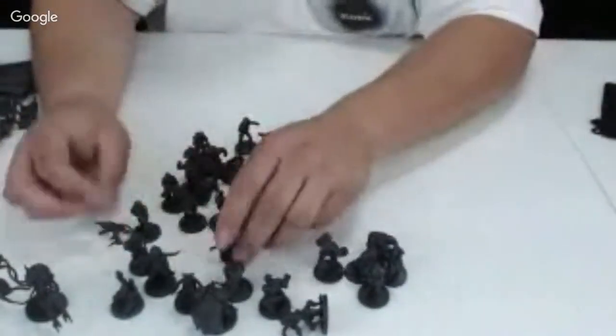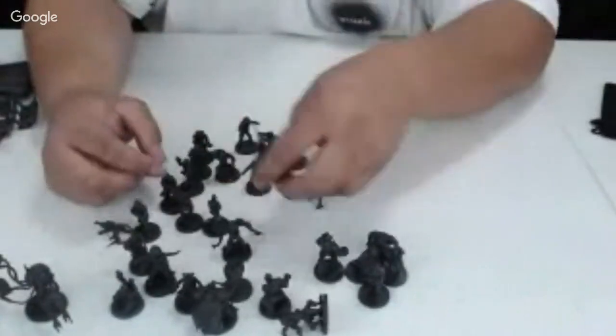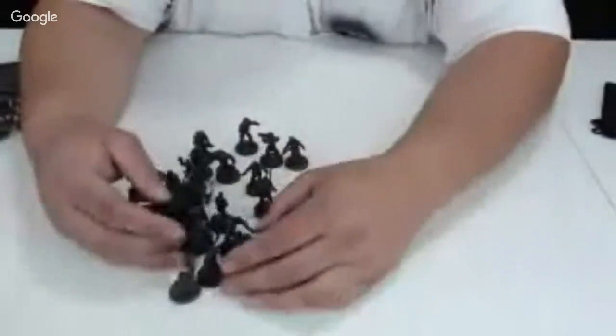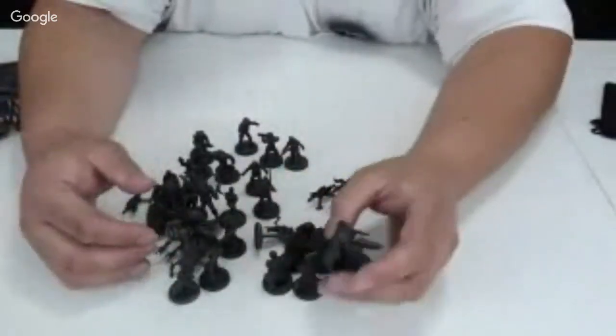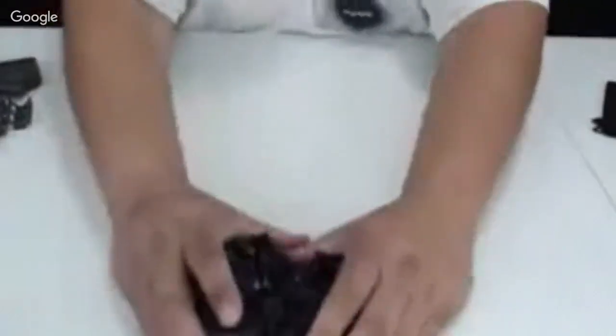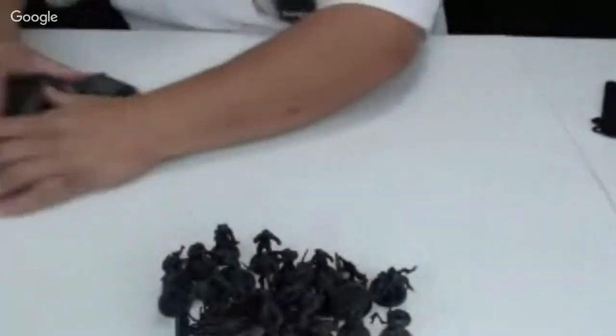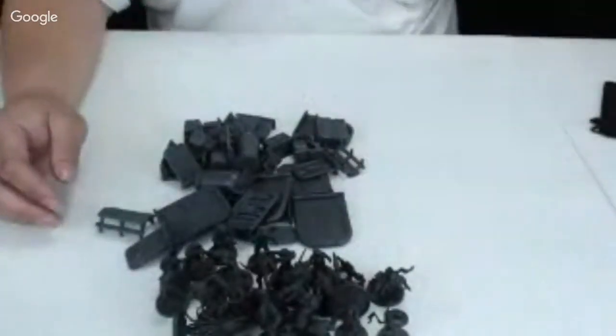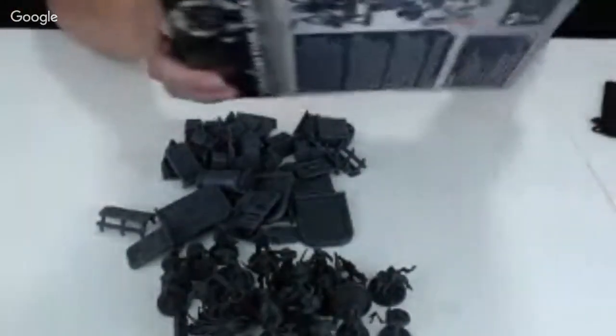The only thing missing is the aberration. I didn't get that with our little demo set here, but all these figs plus the aberration all come in that box. Whoops.